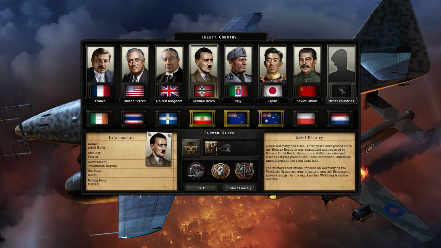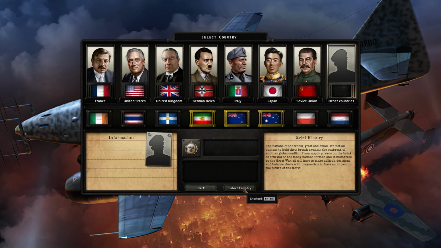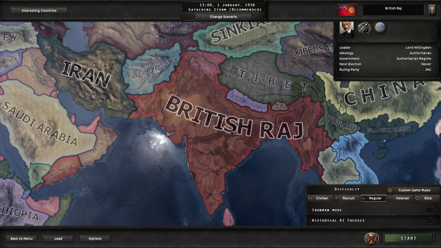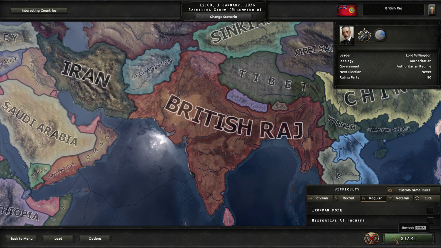We're back on the Road to 56 mod. We're going to be playing as India here today. Well, that's the path we're going to be going down. Technically, we're going to be playing as the British Raj.